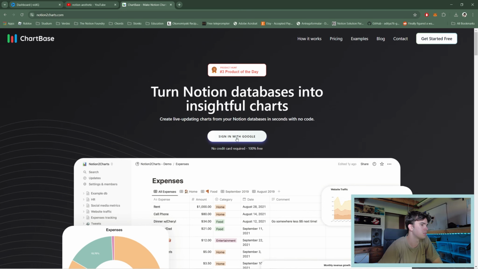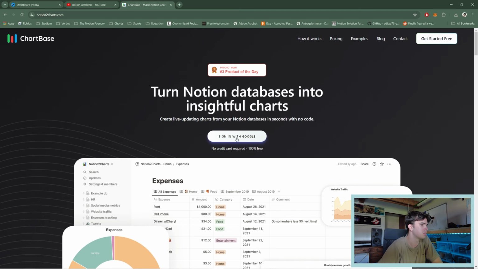So you just sign in right here. Choose your account, and there you go. And then to connect up your Notion to ChartBase, you're going to go down here into settings and then into the workspaces. But now I'm connected to a client's account, so I'll change that to my personal one, Noah's Notion. Then we're going to select the pages. I'm going to pick out the dashboard because my finance page is in there. Then after authorizing, there we go. We should be connected, and now we can start creating the charts.